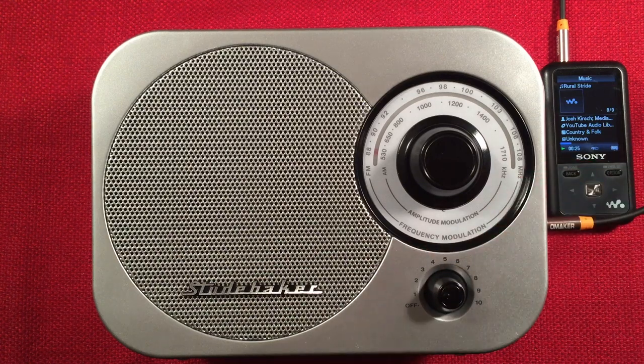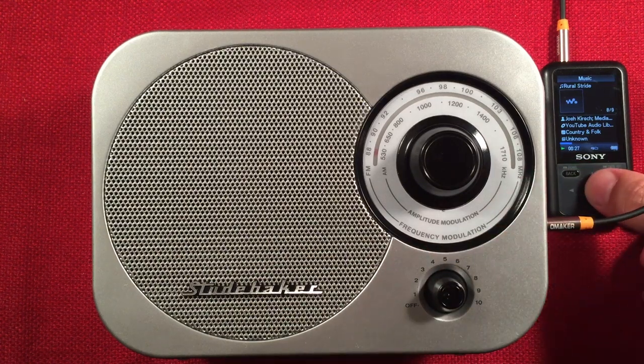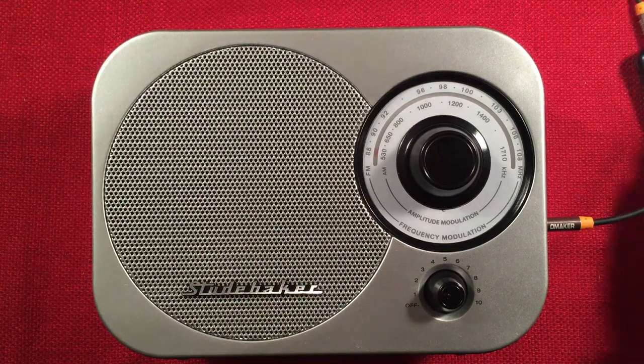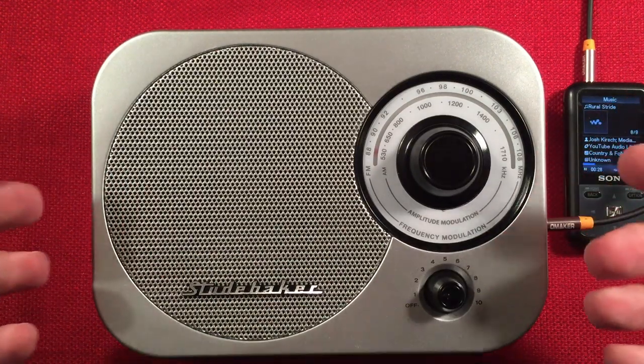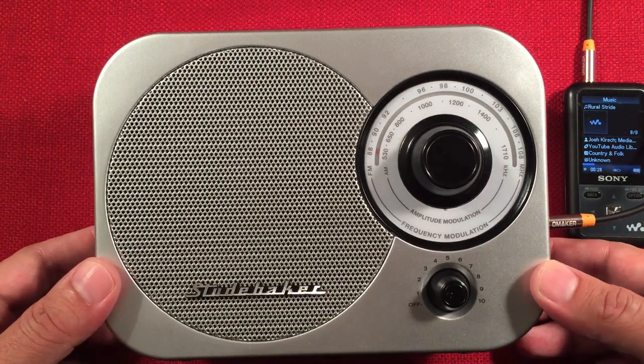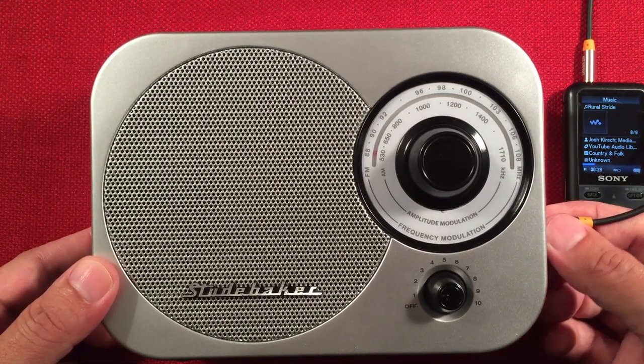Okay, you can turn your headphone volume back up. Here we go. We've got to pause that. Yeah, I tried to push the limits of the speaker so you get an idea of the volume, how much oomph it can put out. So that's a good thing. So I'm going to unplug this here.